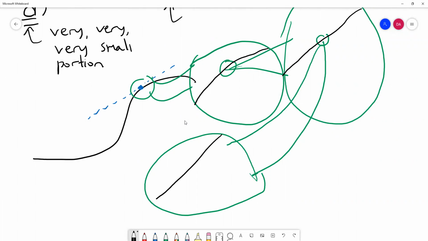Now, you may be asking yourselves, why is it important to do this? Well, the whole point of doing all this is that once our curve becomes a line, then all it takes is a little bit of geometry to actually find out what the slope of the tangent curve is. Right? Once my curve becomes a line, I can apply something like the Pythagorean theorem in order to figure out what the slope of my line tangent to that curve is.